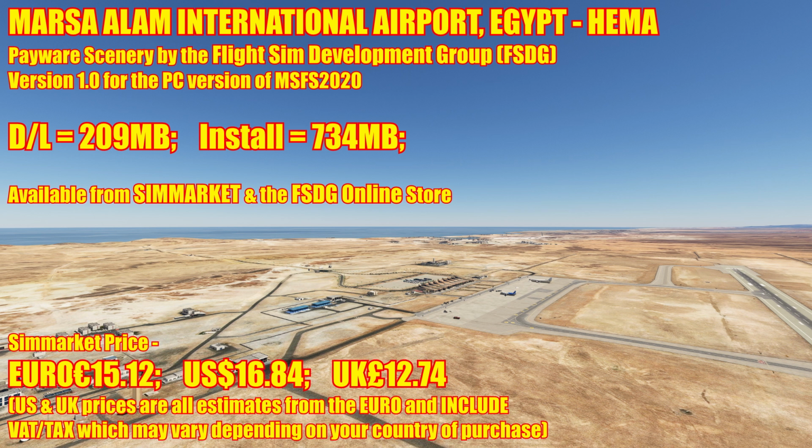Give you the SimMarket price, €15.12, which equates to roughly $16.84 US, or £12.74 UK. As ever, US and UK prices are all estimates from the euro, and they include VAT or tax, which may of course vary depending on your country of purchase.